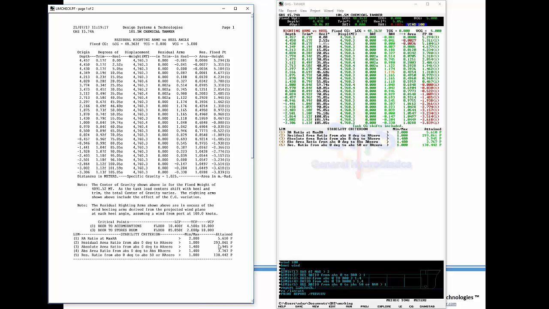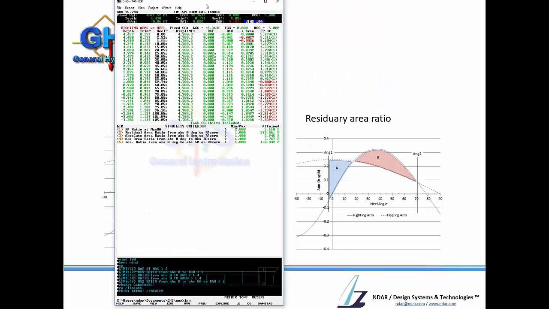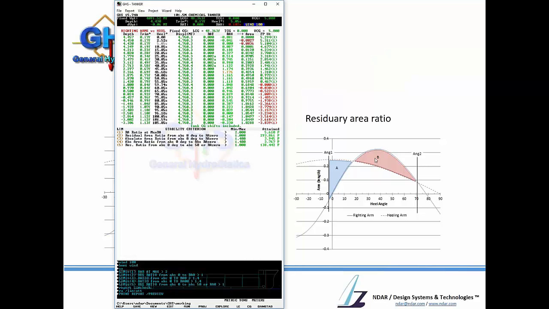Okay, never mind. At this stage, perhaps it's better to show what we are talking about. Residual area ratio, that would be this ratio here between area B and area A, and the starting angle being absolute 0 and the terminating angle being RA0.